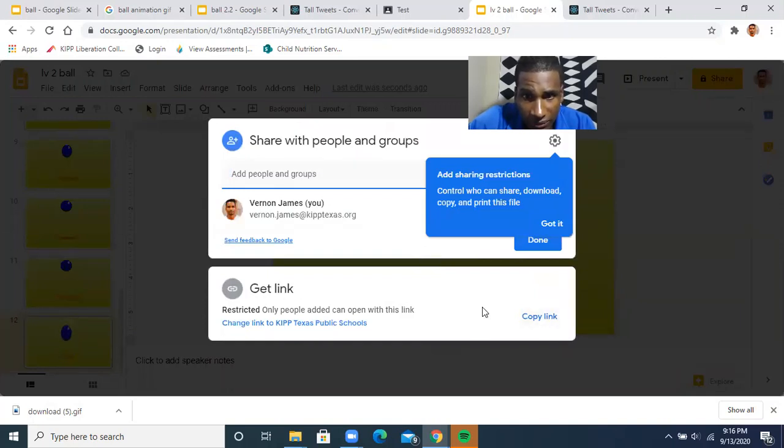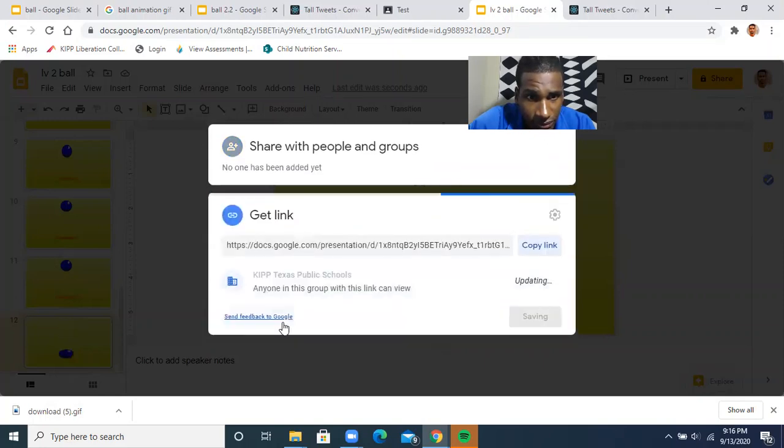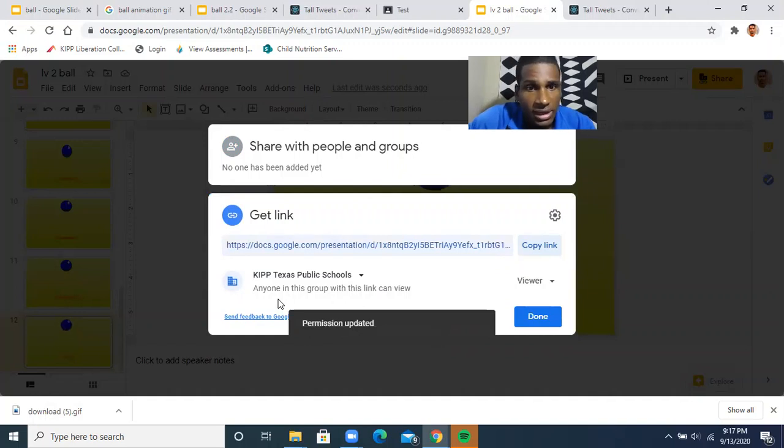Before you copy the link, you want to click on, I don't know what yours says on your side, but there should be some blue words underneath of where it says get link. You're going to click on that. Then right underneath of the link, you'll have some more words.